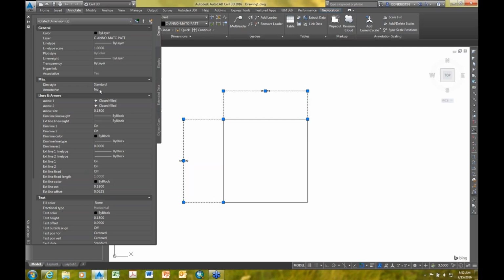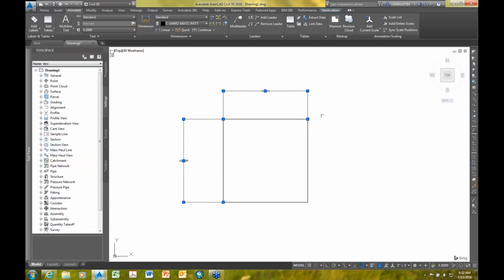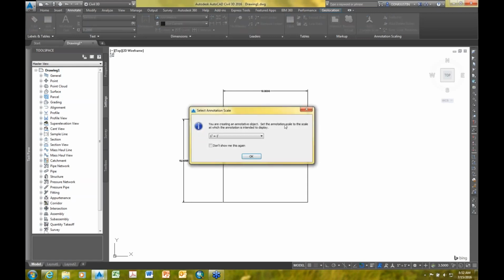annotative. If I go back to my dimensions here, you'll see the tab drop down here has two options. I drew that and left that as standard. If I come over and draw this as an annotative dimension, okay, it's going to ask me the scale to which it is displayed.